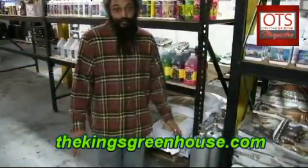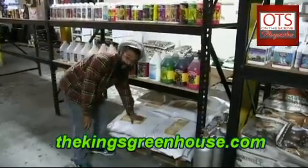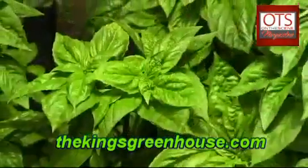Back here at the shop from the soil mixing and bagging plant. So we have here our soil mixed and bagged. Our labels are on it.